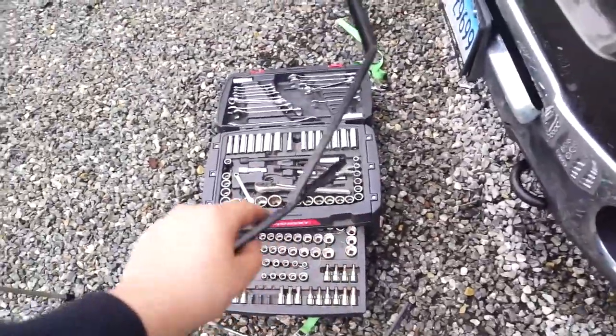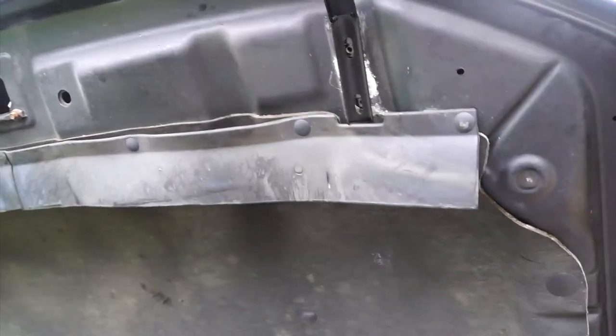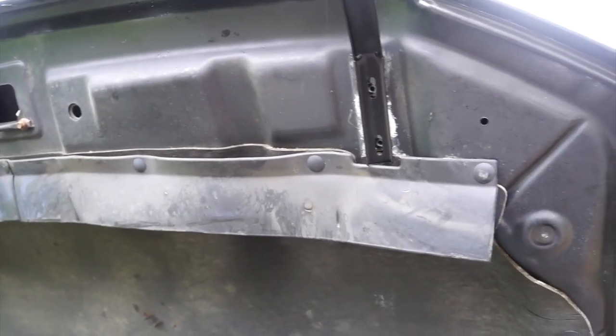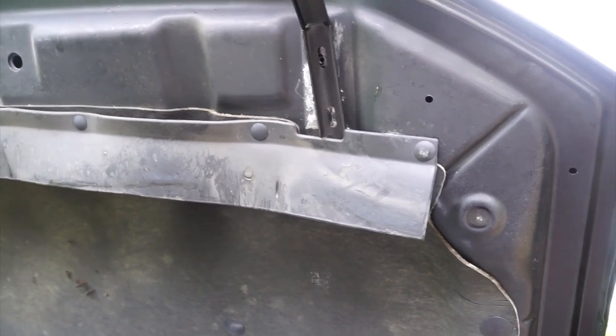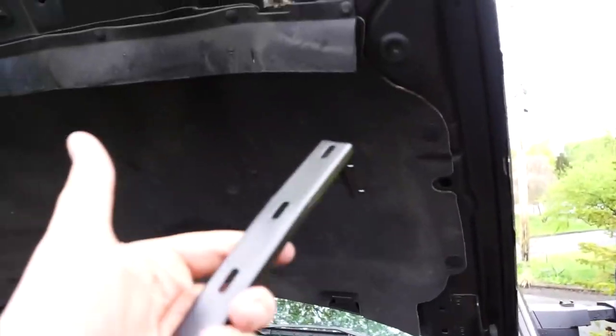So we grabbed the brackets for them. We got that bracket down there and this bracket up here. We're going to put them right where our old ones would have gone, right there where the old ones went. We're going to slightly tighten them down. We're not going to tighten them all the way because we need to put the grill on and we have to attach these. And then we're going to do the same thing to the other side.